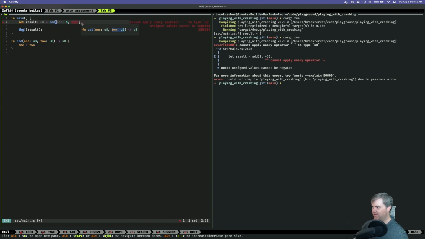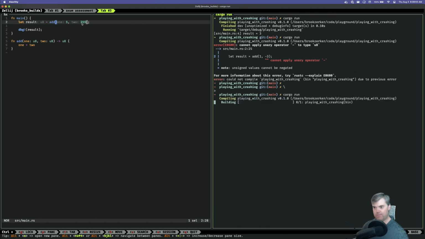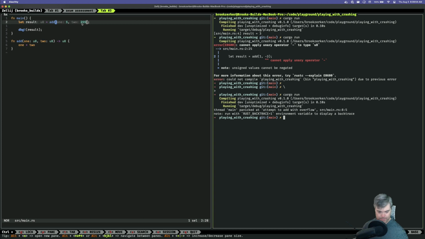Okay, 255. I'm gonna add 1 to 255. There we go. So the compiler is perfectly happy with this. It's like, hey, this is gonna work, right?